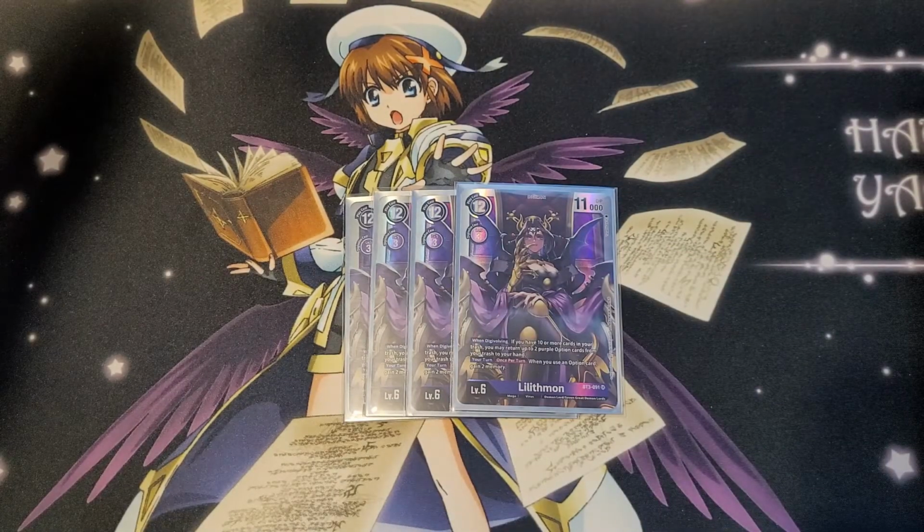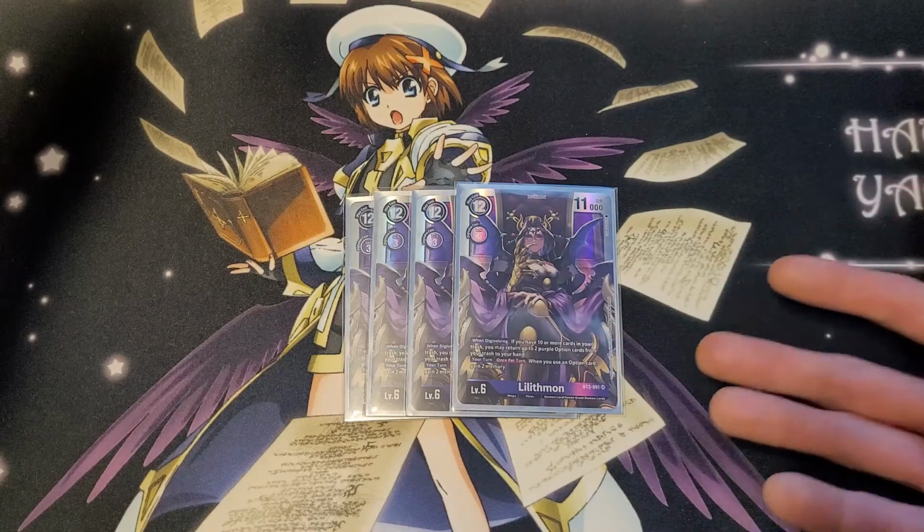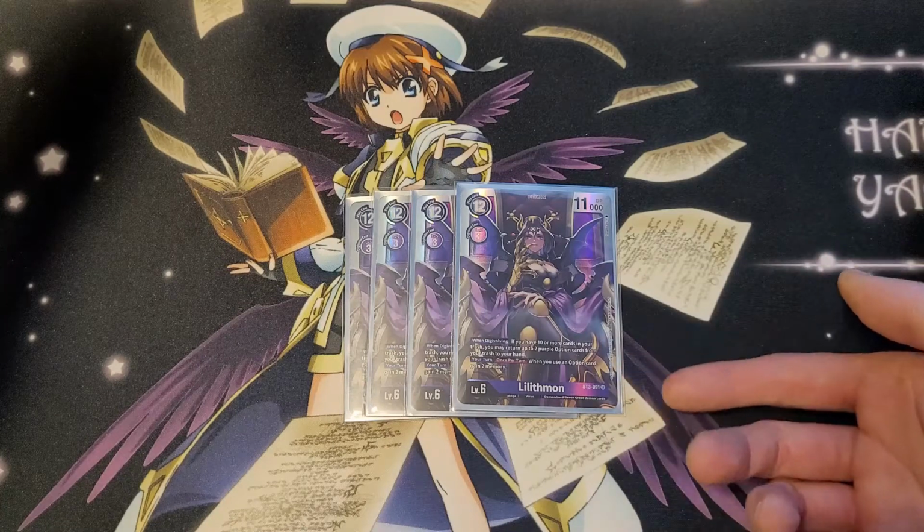1 Rebellimon, level 6. It's 4 Lilithmon, that's it. I like consistency, running 4 of. On Digivolve, if you got at least 10 in your trash, which you probably do, get 2 purple options back. And once per turn, when we use an option, 2 memory.